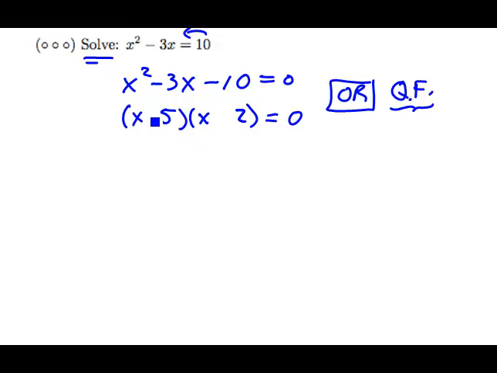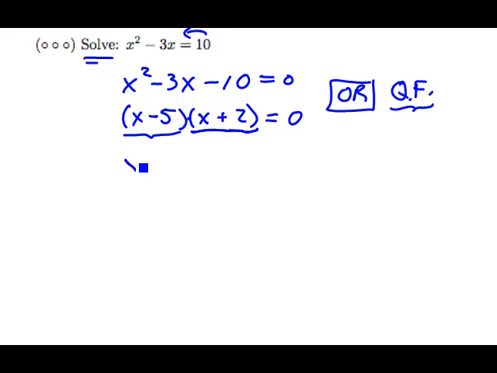And let's see, if I subtract the 5, this will be a minus 5x when I multiply this out. And then I'll add 2x back in, leaving me with the negative 3x. And again, you can check your work pretty quickly here. Just multiply this out and see that you get this same expression back. Now I'm dealing with a product of two numbers is 0. That's the way I view this. This is one number and this is the other, and the product is 0.